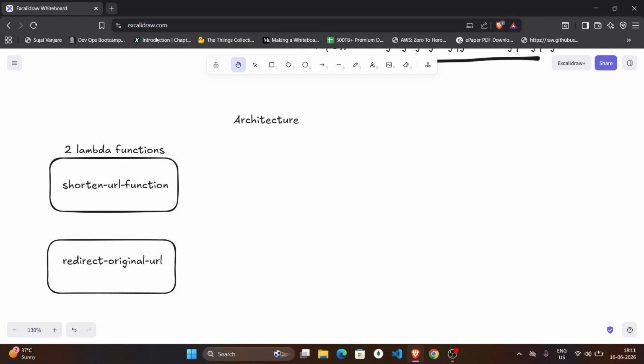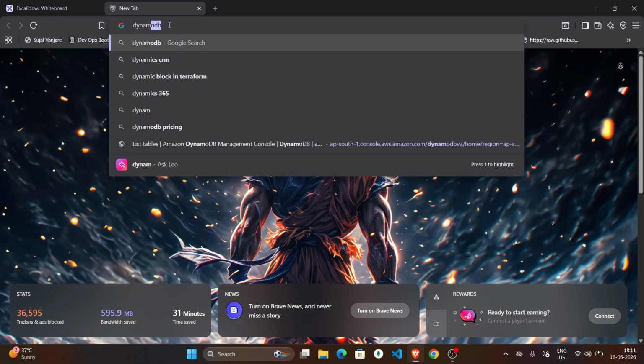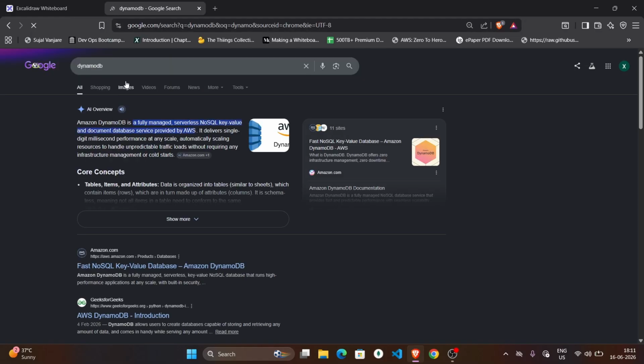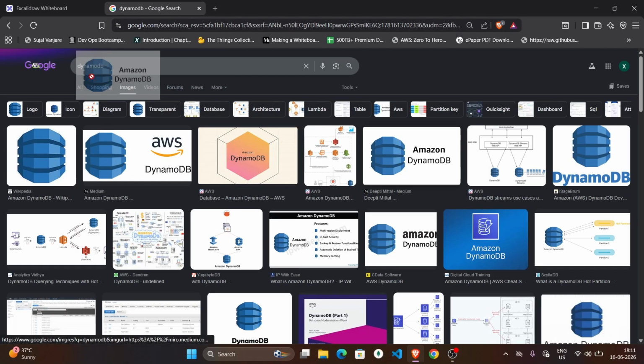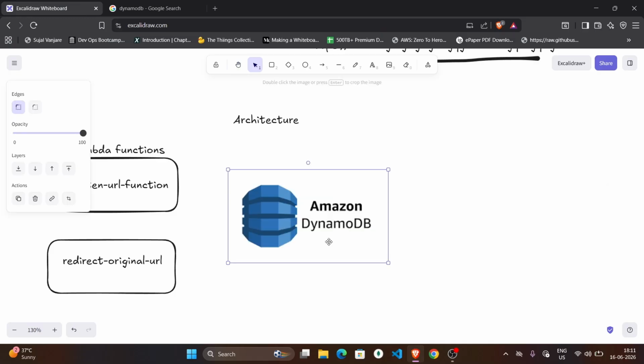And for the database we are going to use DynamoDB.